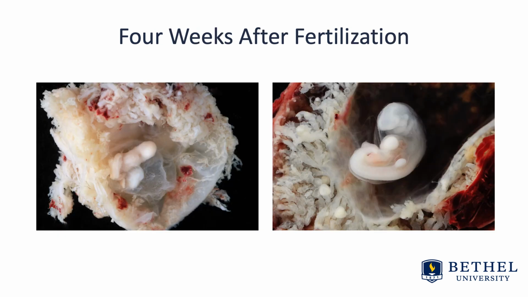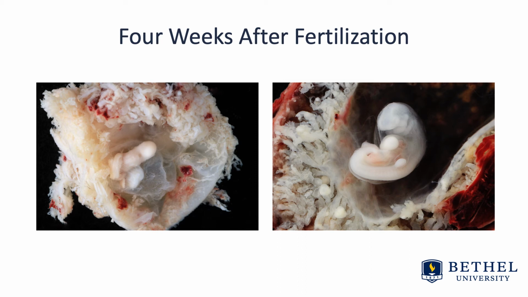This is a diagram, or rather some pictures, of approximately 4 weeks after fertilization. These are embryos that are about 5 to 6 millimeters, so approximately 4 weeks after conception. The first embryo on the left, you can see it doesn't have limb buds yet, but there is a bulge where the heart is starting to develop. The second embryo, you can see the heart is that center bulge, and then behind it is some lung development that's happening.